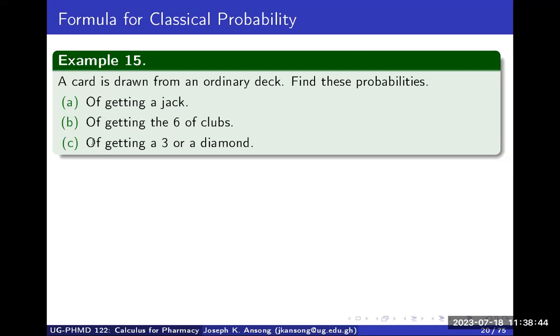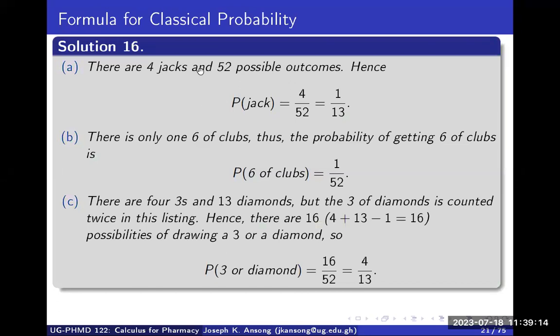And then we'll later on come to look at exclusive and mutually exclusive and not mutually exclusive events. But we'll take a stab at this, and then later on we'll show how this falls into a general pattern or scheme. So what is the probability of getting a jack? Well, we know that we have 52 in the deck, how many jacks do we have? That will help us to compute that. We have four jacks in the 52, and so the probability of drawing a jack will just be 4/52, as we saw before.